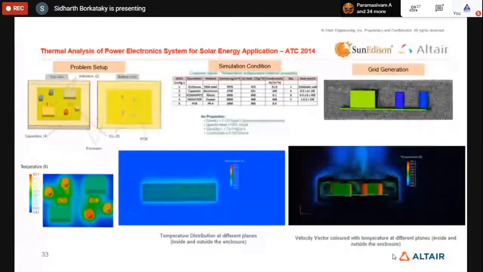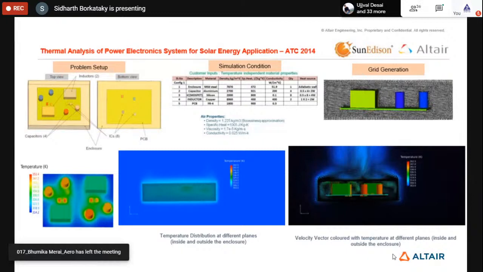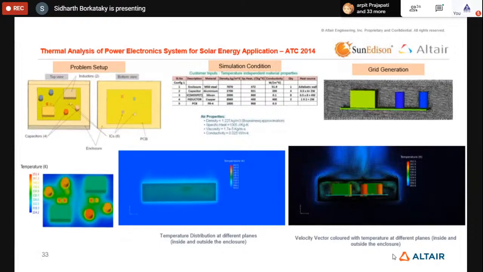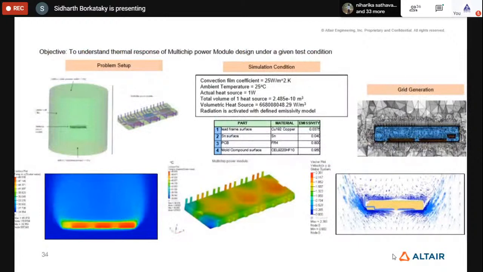Very similar applications. These are all public cases, available online. You can go through these papers, which are published in the technology conference APC, held every year in India, where some of the best organizations publish their work. This is one of the works where there is an enclosure, capacitor, integrated circuit, inductor, and PCB, all made of different materials with different specific heat and conductivity. In a small area, these are all kept with different conductivity and thermal properties. When they actually operate, is it safe, and how effectively are they working? Understanding those using CFD is actually remarkable. This is the work, with more details on properties, all available online.